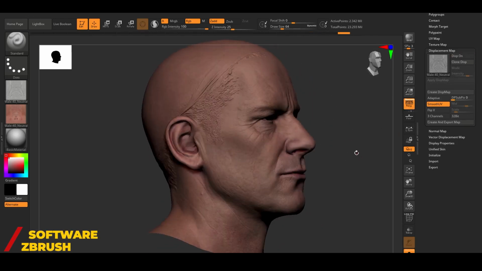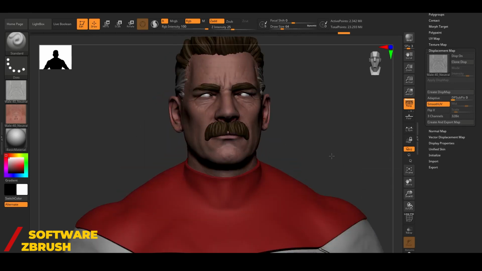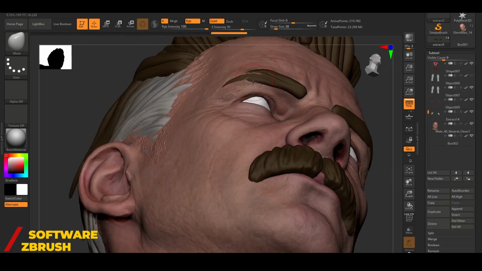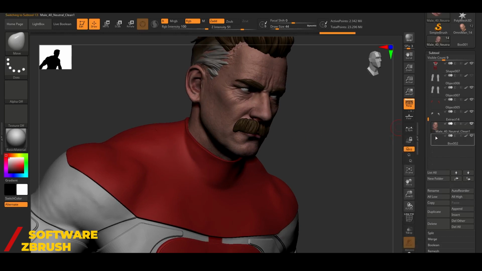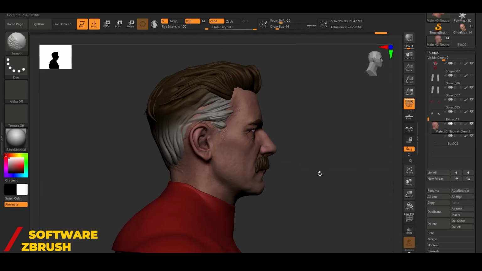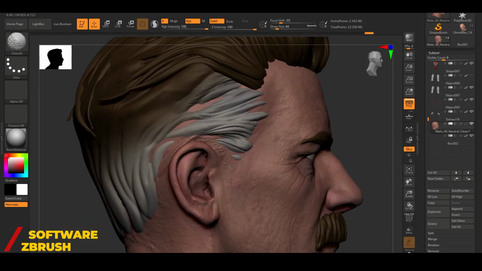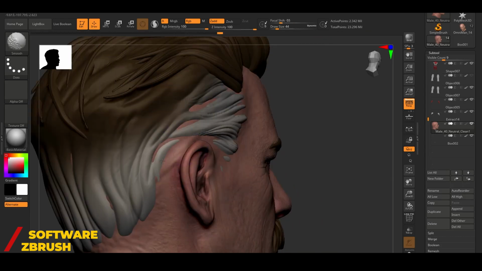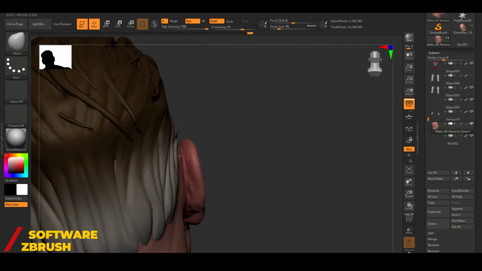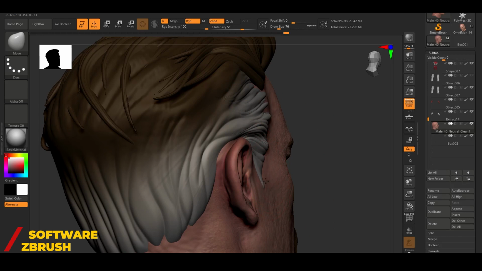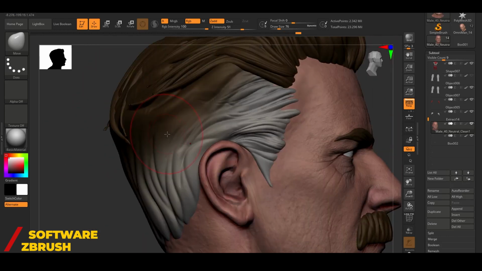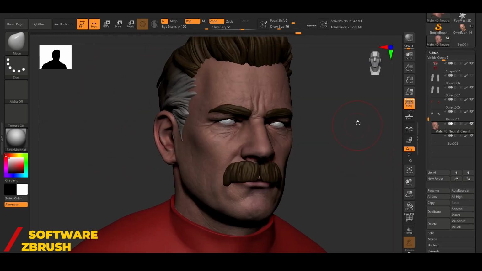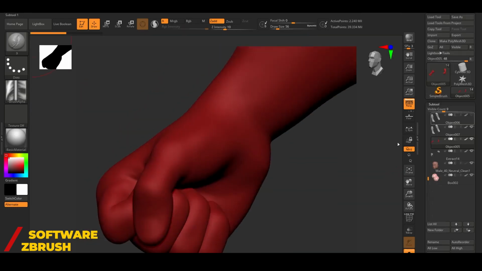Looks nothing like John Hamm anymore, but that's okay. So now I need to go in and adjust it. And there's some few artifacts that came through on the scan, like he was wearing like a weird sock over his head. So we'll remove that. Yeah, pretty happy with that.